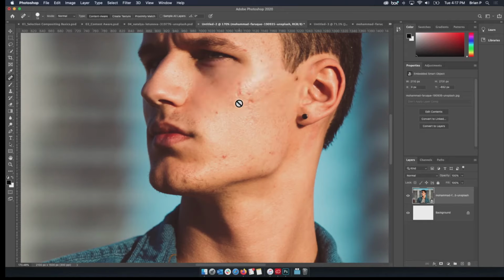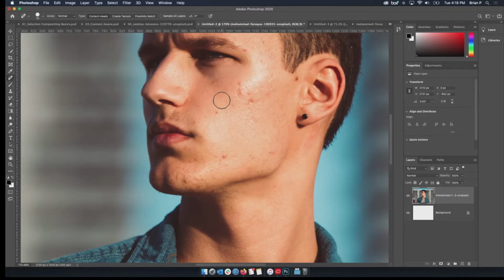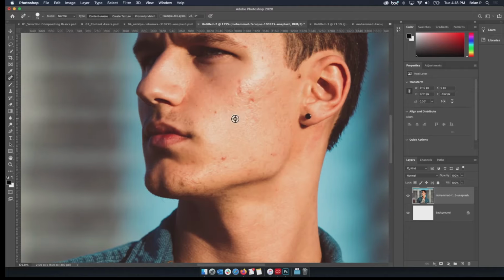Okay. So we'll notice here that we'll need to rasterize a layer in order to edit it. That's because this layer is what's called a smart object. What smart objects do is that they try and preserve the original pixels of the image that you bring in. And the idea is that it's built to protect you from this, but we're asking Photoshop to create new pixels on top of our existing image, so we'll have to rasterize this for now. So simply click and then just say rasterize the object. That's totally fine.